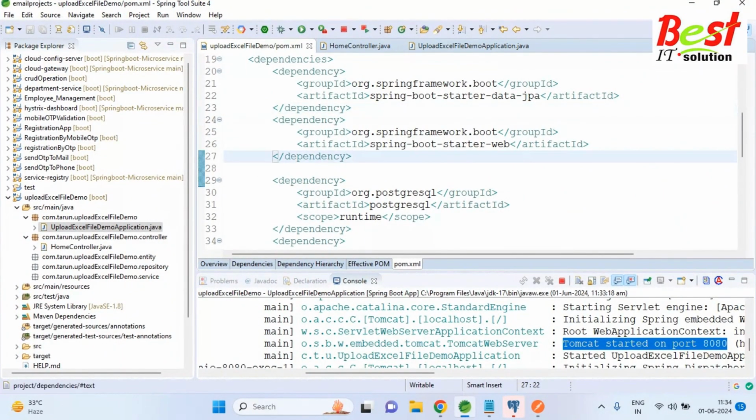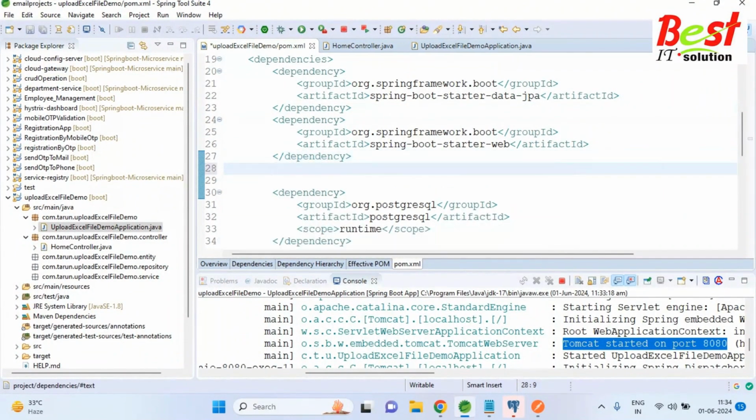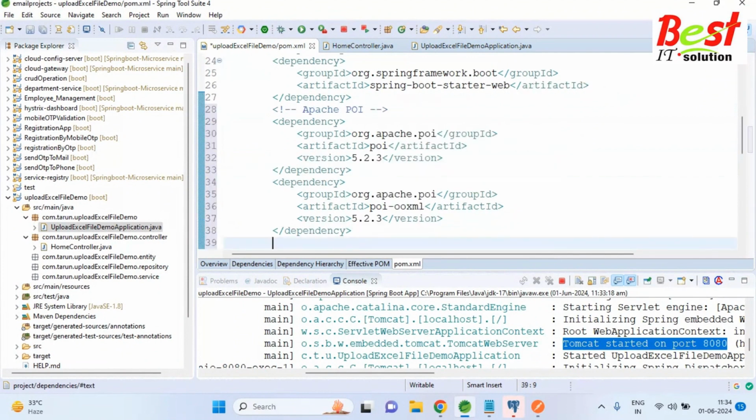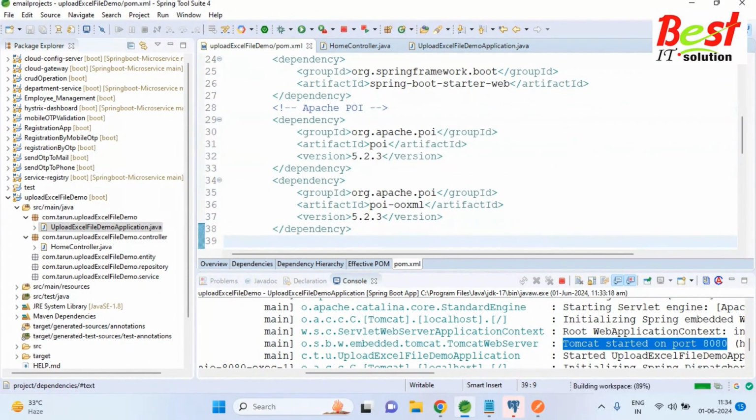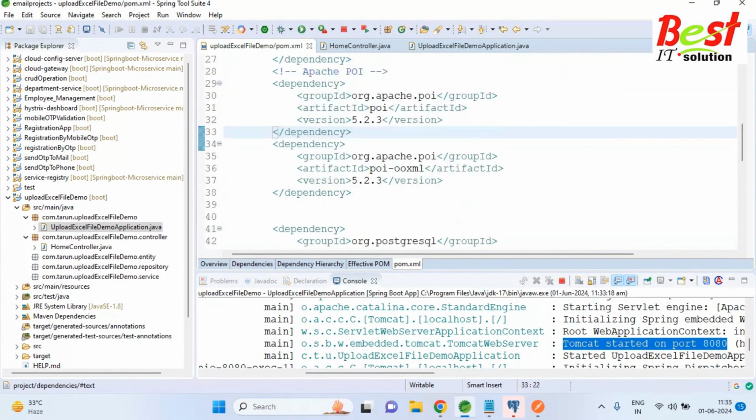Just paste here. One is org.apache.poi, the poi dependency, another one is poi-ooxml. So these two dependencies we need for handling the CSV file or Excel file in Spring Boot.